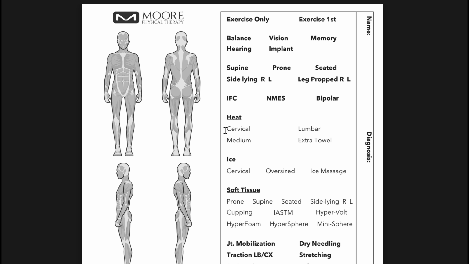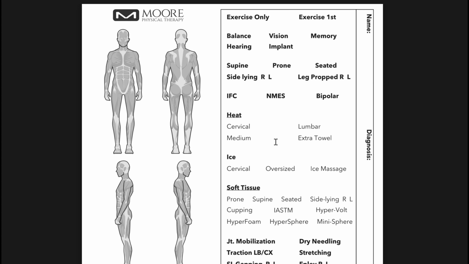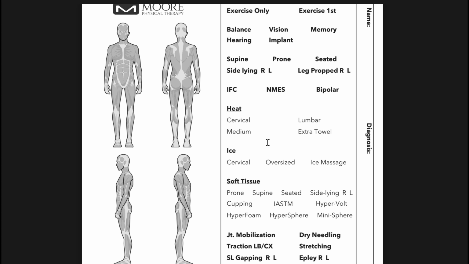And then below that, you'll see their heat setup. There's different types of heat packs. There's cervical heat packs, lumbar heat packs, medium heat packs. We can even indicate other things, such as if they might need an extra towel because they get too hot on the heat setup with our regular setup. This is what you'll look at to know exactly how to start a patient, what position to have them in, whether it's heat and TENS unit setup or maybe just heat, and how to have their legs propped and if they need any extra accommodations. This will help you feel that you're doing your role well.